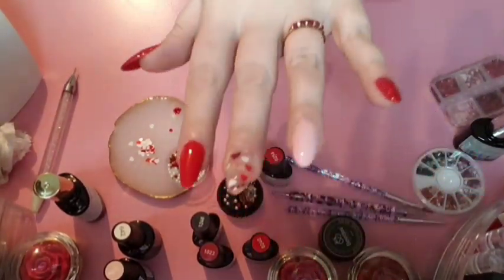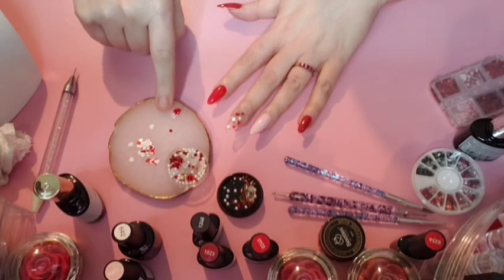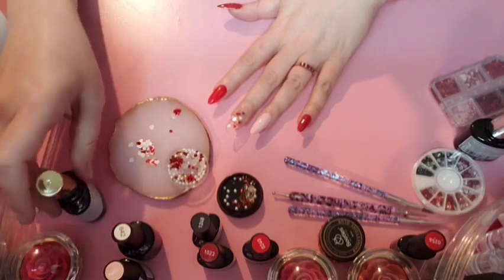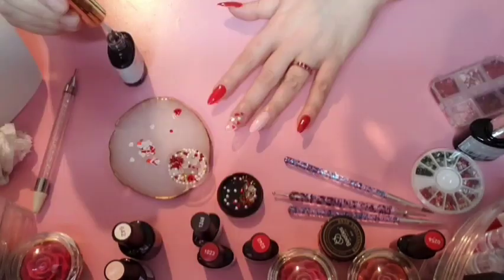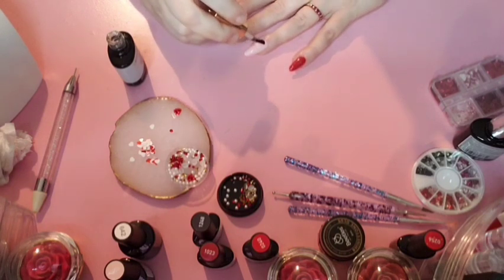But yeah, I got the colors down, and I'm going to go ahead and glitter that pinky too. As I love me some glitter. I love glitter nails. Well, I thought it was going to glitter the nail.